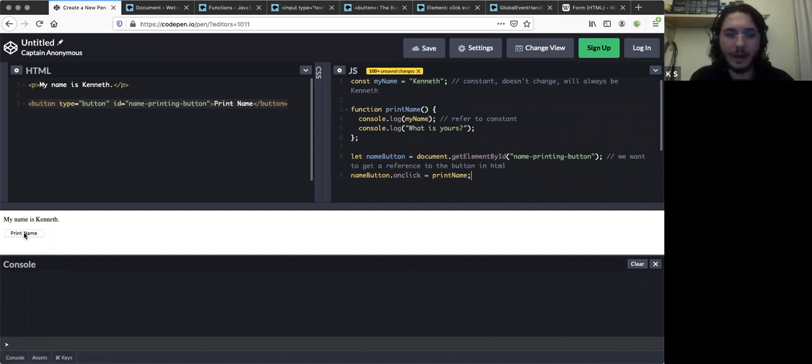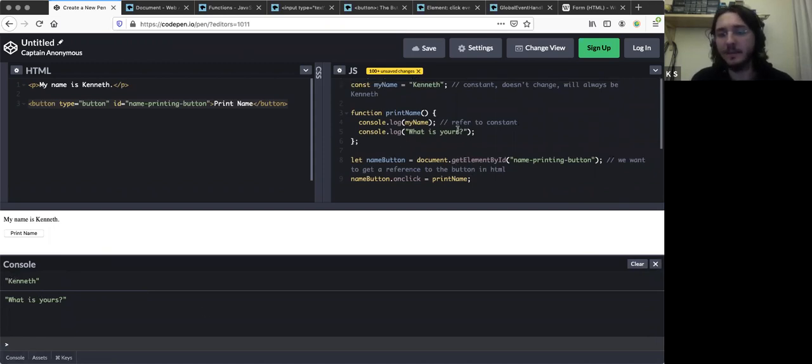Okay, and then we can see that it prints everything as we expect. So instead of inputting the name now, what I'm doing is I'm just referencing the constant that we made earlier. That's always going to be there from inside of my function, so that it just always prints the same name every time, just for simplicity's sake.